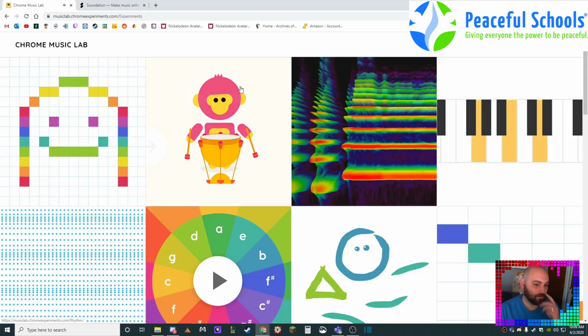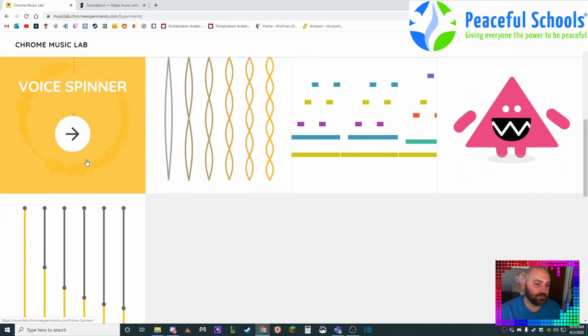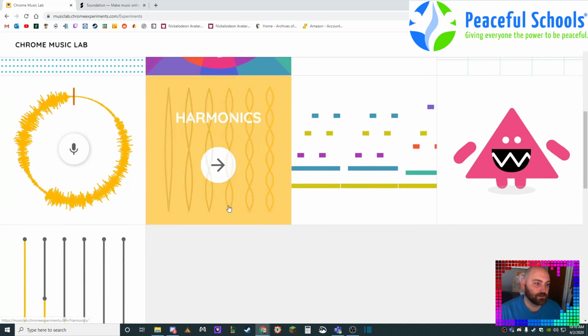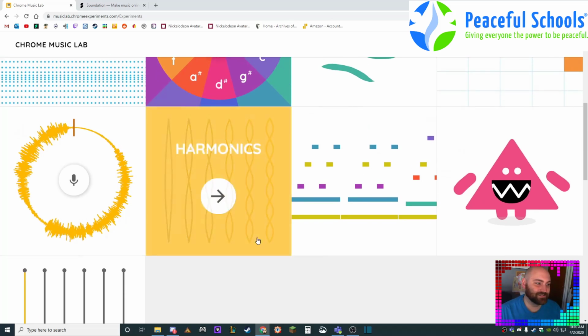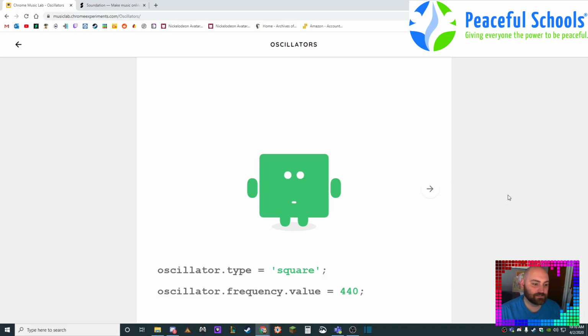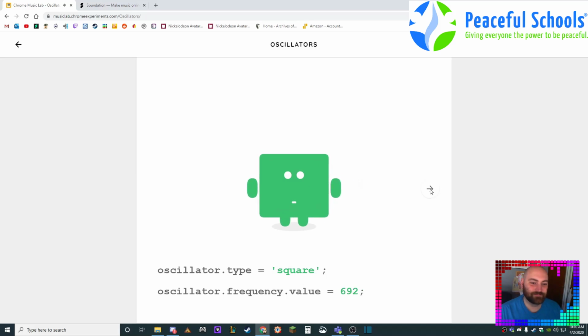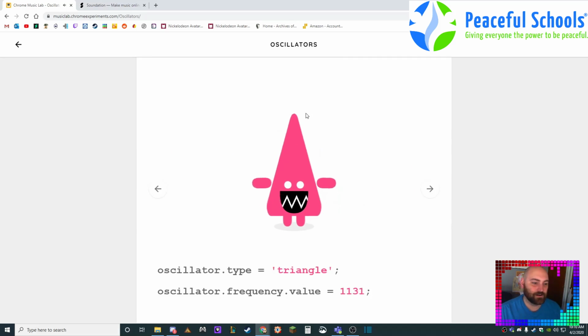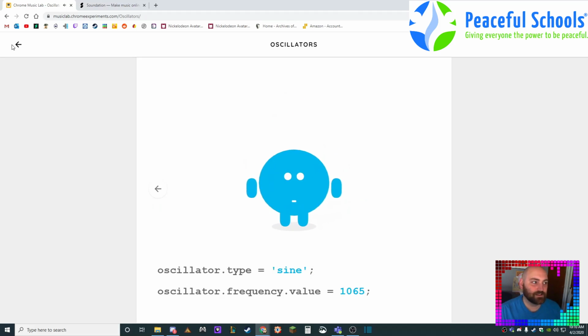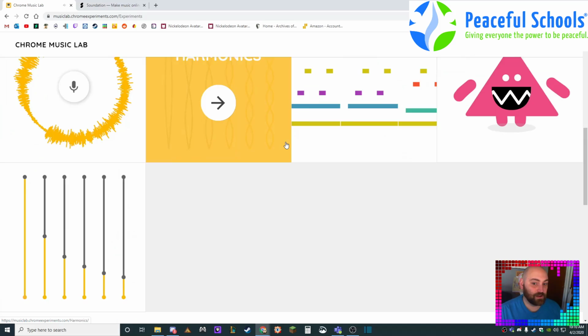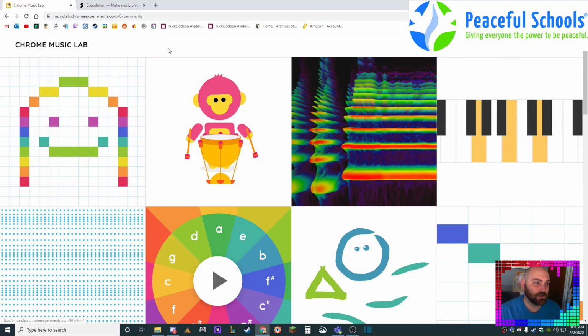But there's lots of different programs, lots of different little things in here that you can play around with. Let's choose one more. Let's play with the oscillators. Now here, all you do is click and drag. They can be just a lot of fun to play around with. But that's going to be about it for Chrome Music Lab. Play around, show me what you can make with this. And if you have some time, if you YouTube and look up music that's made with this program, there's actually some pretty cool stuff that you can find.